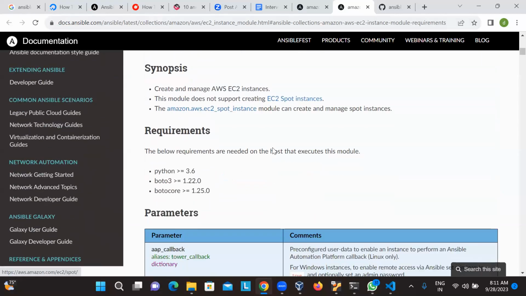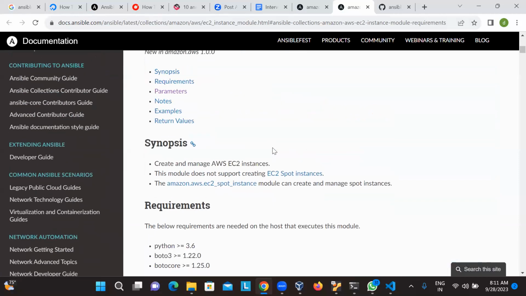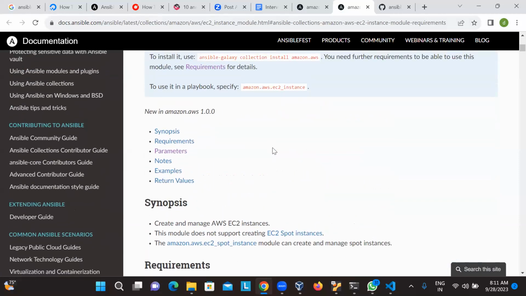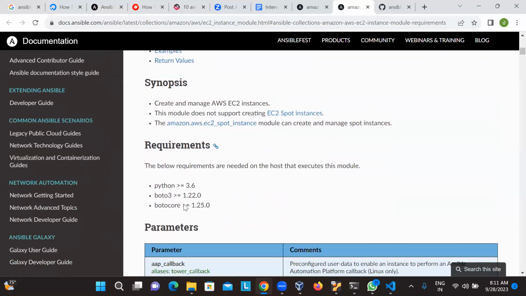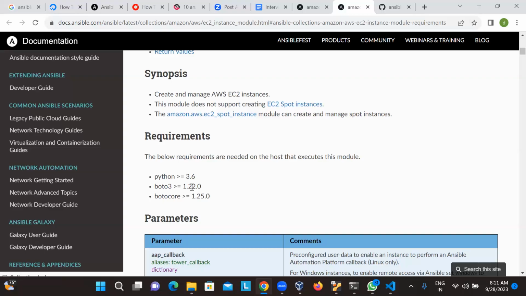Why? Because internally the AWS SDK would be using a Python based one, and Boto 3 is another tool which Python has to integrate or communicate with the AWS console. These are the basic prerequisites if we want to work with Ansible and the AWS module.